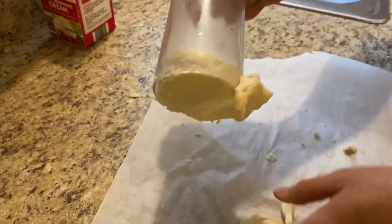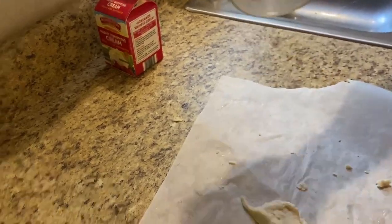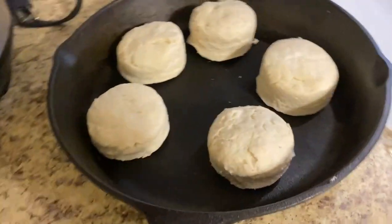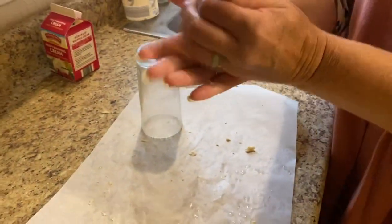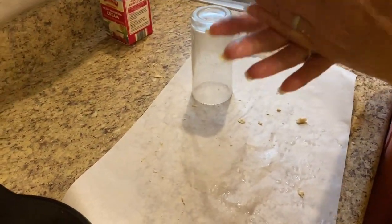Make do with what you got. It pays off in the end. Look at that. Okay, and I think we'll just have one more to put in the middle. This one won't be as pretty, but it's gonna be okay. It's still gonna taste good.